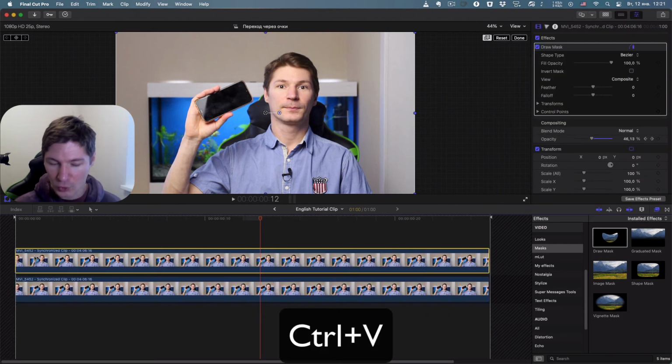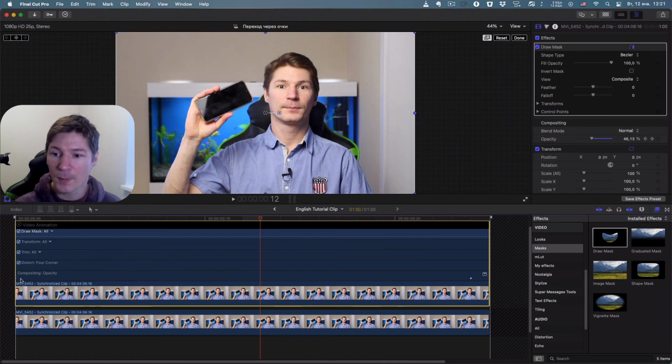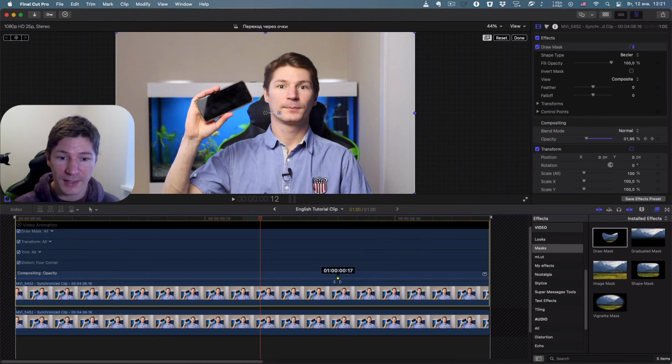At the top of our clip I press Ctrl V to open the video animation panel, and you can see the compositing opacity points here, the first point and the second point, and I move the second point to the left, and here we have opacity 100%.